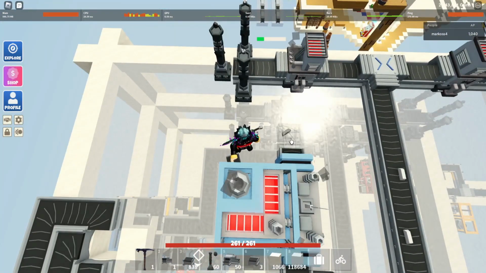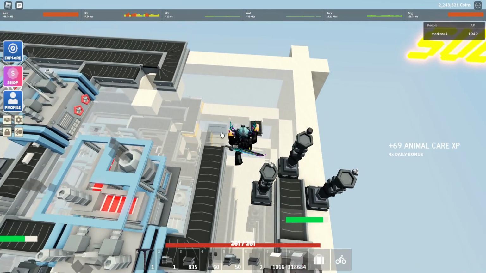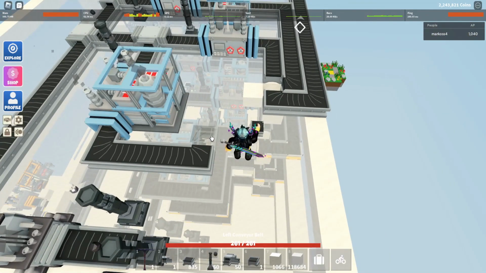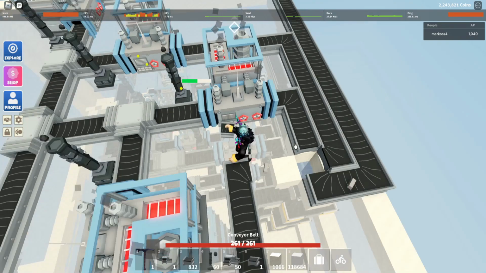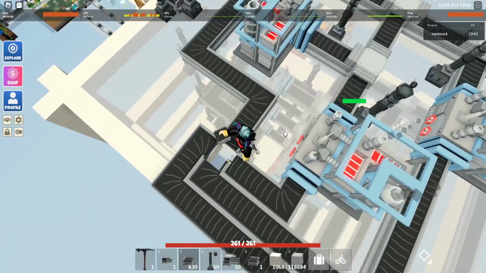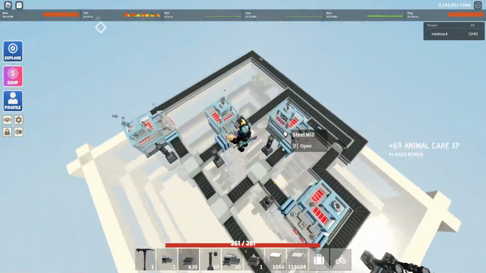So you want a left conveyor belt here. Keep going there. Another left conveyor here, then one right conveyor here. Now we just build it there to make the hole. Then there it is. That's the steel farm.